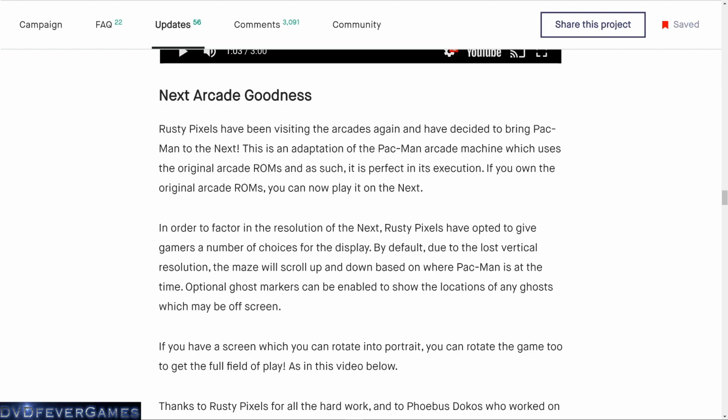Next up we have Next Arcade Goodness. Rusty Pixels has been visiting the arcades again and decided to bring PacMan to the Next. This is an adaptation of the PacMan arcade machine which uses the original arcade ROMs, and as such it is perfect in its execution. If you own the original arcade ROMs you can now play it on the Next.